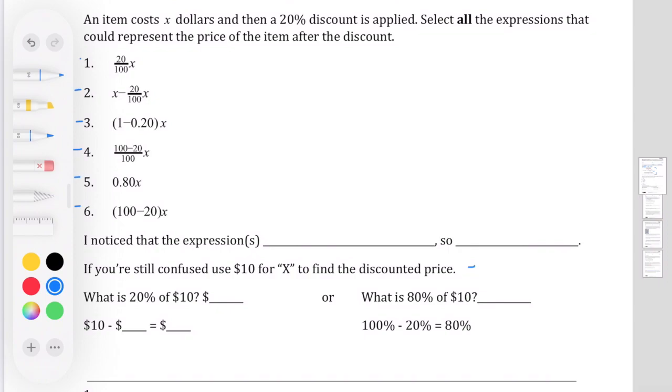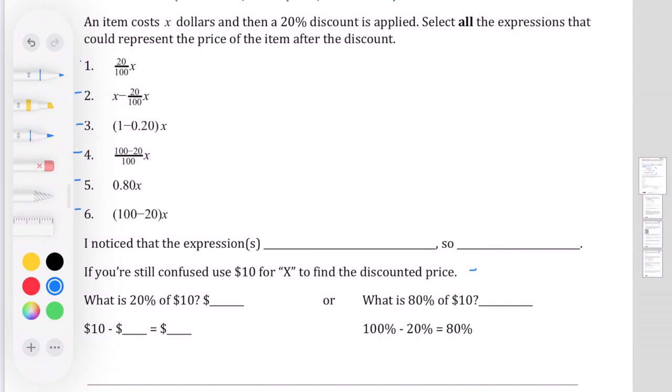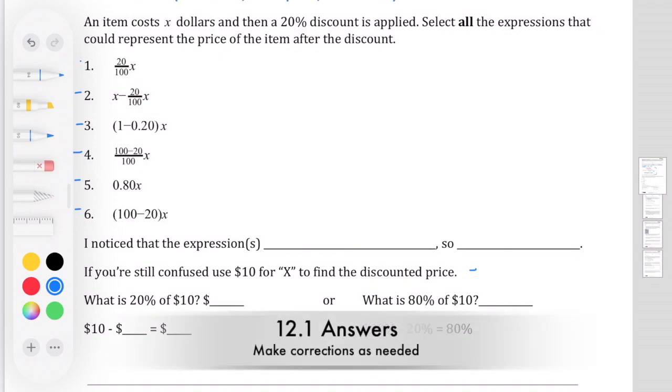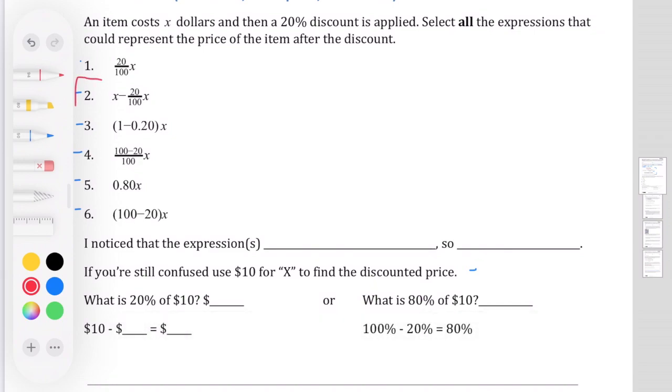All right, now as you unpause the video and we're working through this, well, X is always represented by 100%. So we need to find items that will allow us to decrease that 100% by 20%. Well, the first one that does that is going to be number 2, because we have 1 right there in front of the X. We subtract the 20 over 100, and that's going to give us 80X or 0.80X, or technically in this spot it would be 80 over 100X, which could reduce down to 0.8X as well.